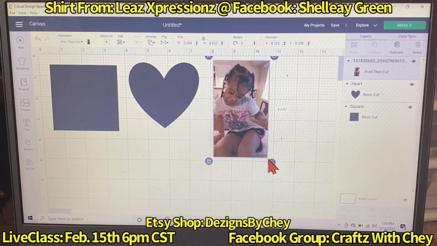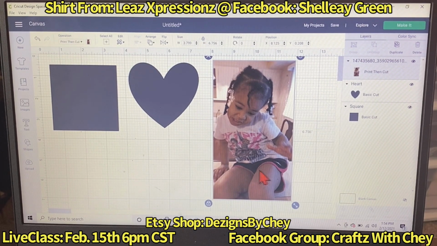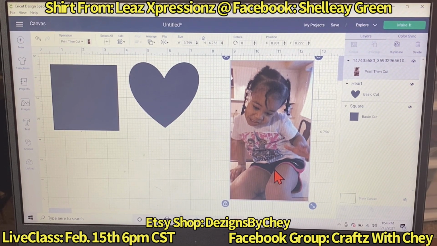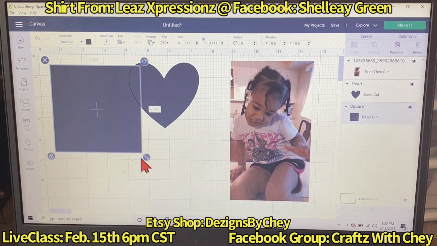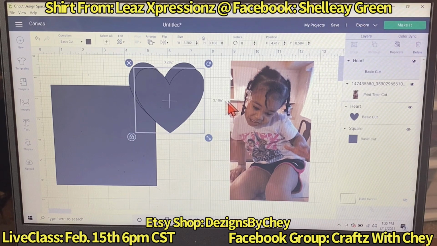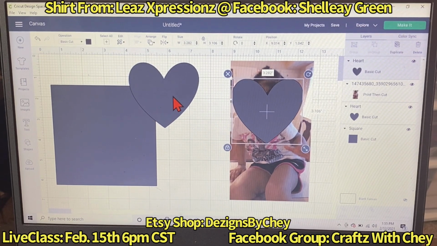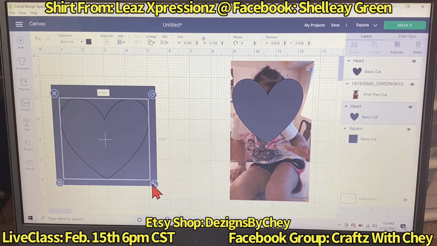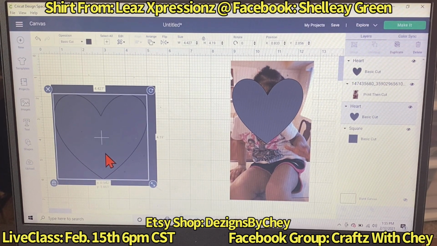Okay, so we're going to go over the slice feature. A slice is basically cutting an image out of another image. For example, we have this square and this heart. I'm going to duplicate this. Then you put your heart inside your square, or on top of your square, however you want to read it.